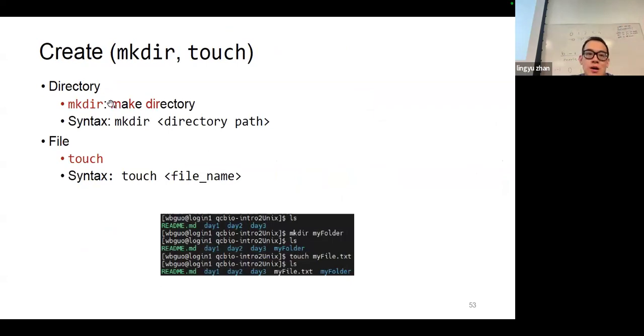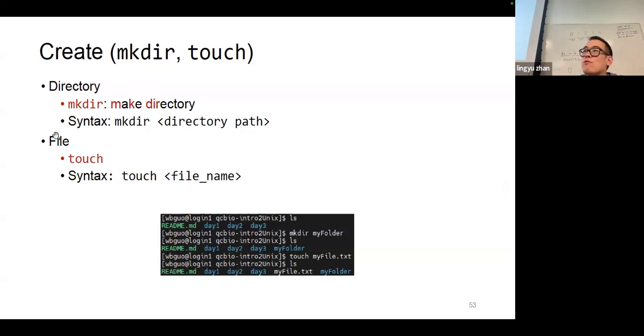So how can we create a directory or a file? The command to create a directory is called mkdir, which stands for make directory. You use make directory plus the name of the directory or the path to the directory.